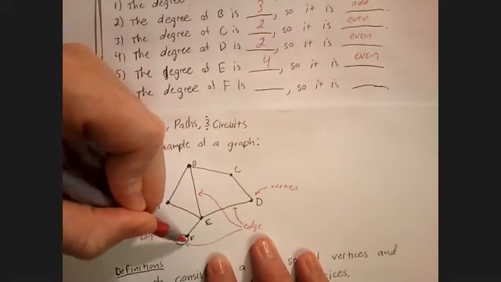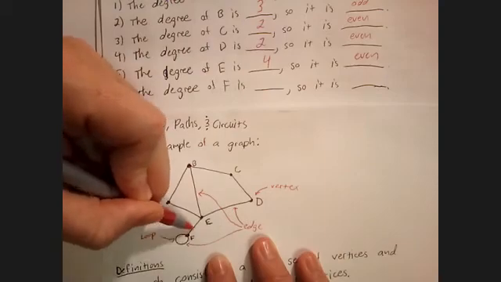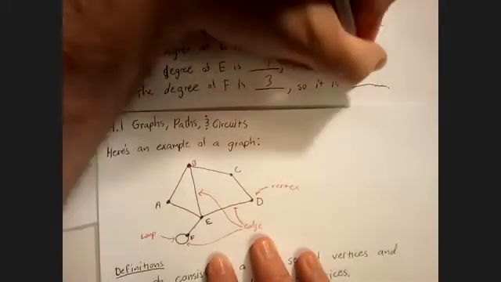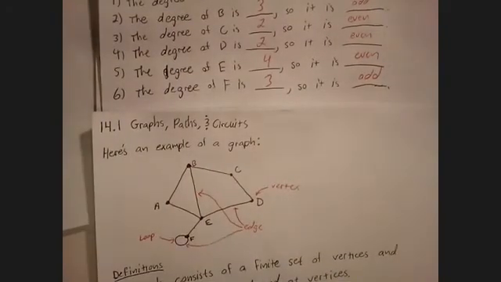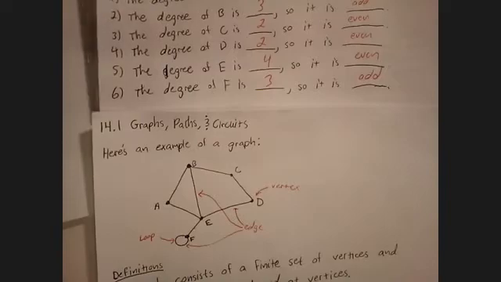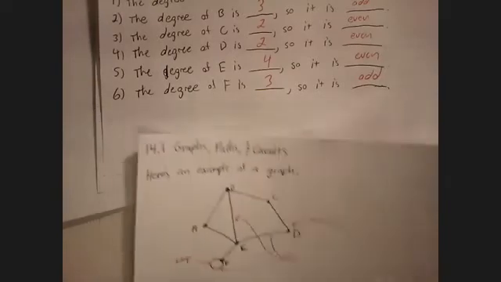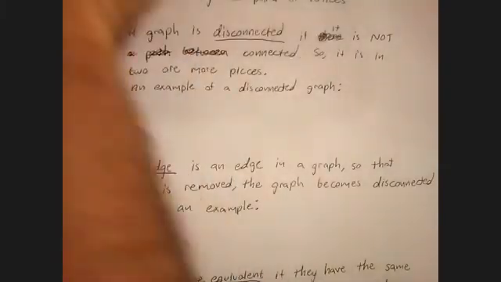And then we said a single loop was 2. So 1, 2, 3. That's odd. Okay, so a single loop is 2. But if I connect to it as well with something else, that makes it change. Okay, so that's how that works. All right. And we got some more definitions. We'll go through those.